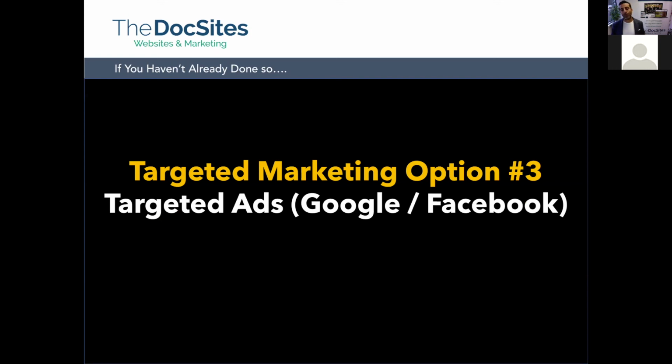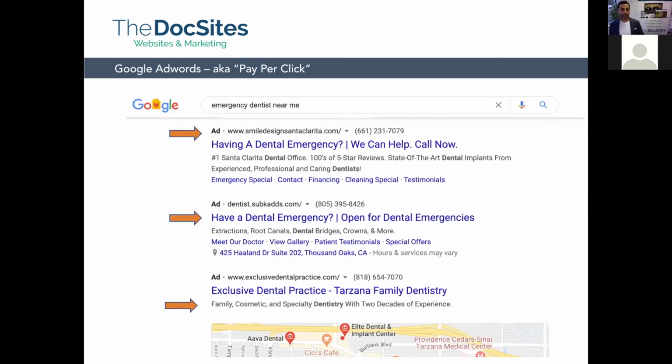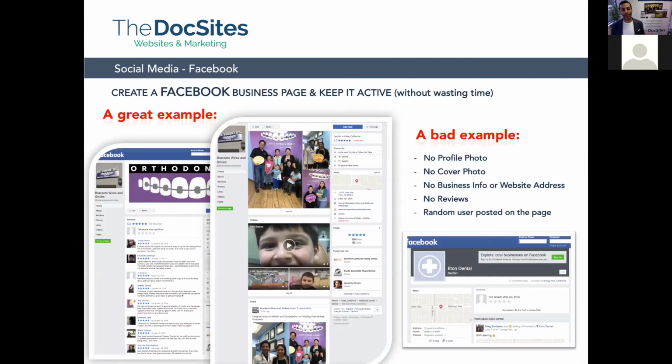Targeted marketing is also an option. Google ads or Facebook ads are an opportunity for you to get very specific. If you have some kind of offer for implants, that could be great. If you have an offer for Invisalign, if Invisalign is profitable for you, some people offer financing, some people offer $99 a month, something to entice people. Google ads can possibly work for you. SEO is going to give you the best quality leads, then Google ads, then Facebook ads.